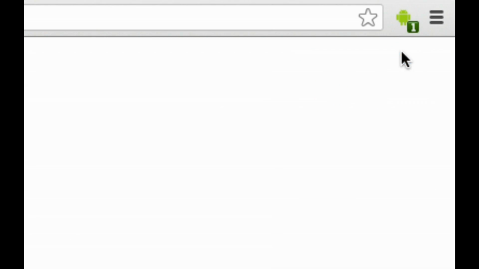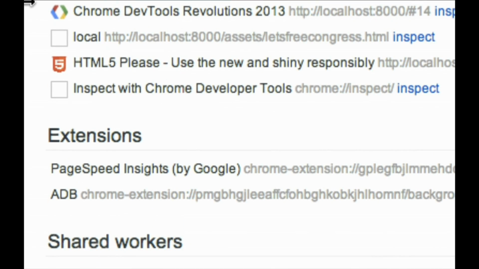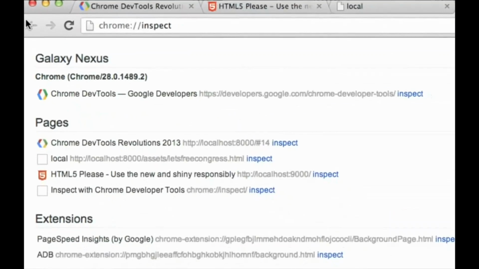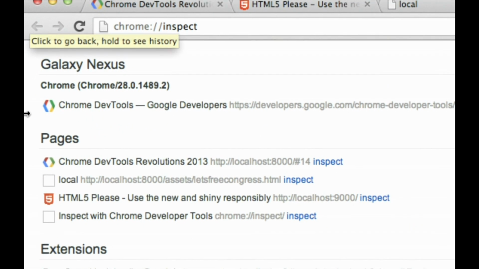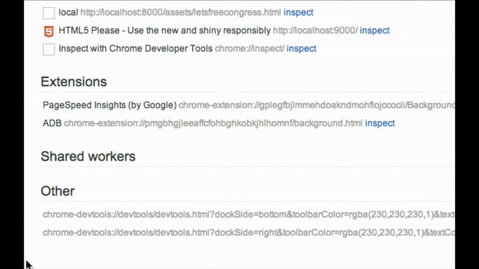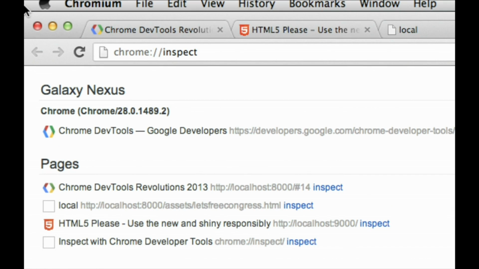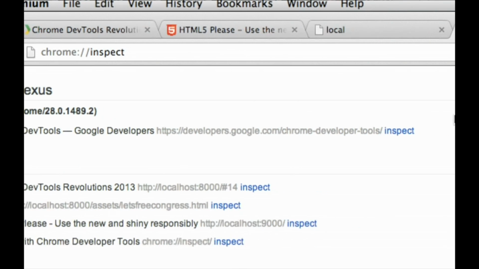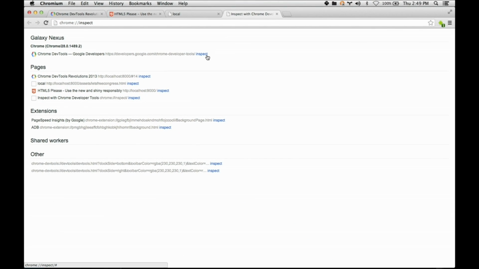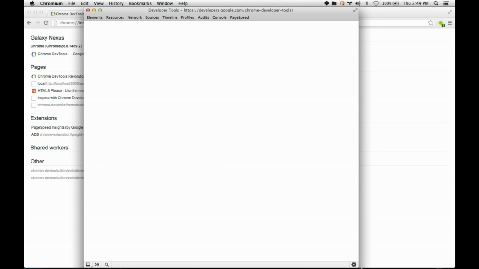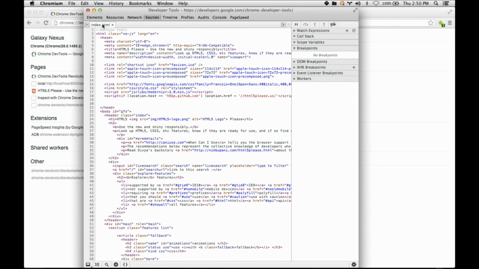So now that that's in, let's check it out. I'm going to click again and go to Devices, View Devices. What this takes me to is the Chrome Inspect page, or about:inspect. You might have been here before if you've had to download the background page for a Chrome extension or a shared worker. It shows you all the targets that you could debug. Now, any targets on a connected phone are going to show up here. So here's my Galaxy Nexus that I have connected, and we're seeing the page that I have open right here. So let's take a look. All right, rock and roll.